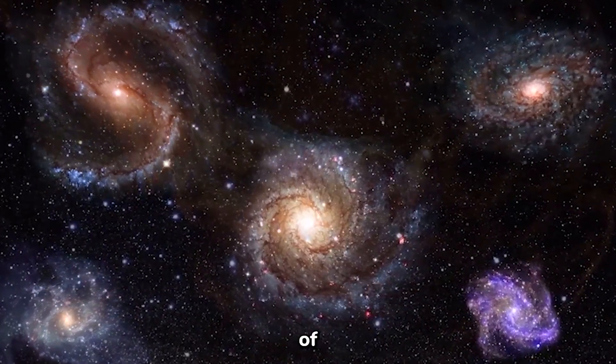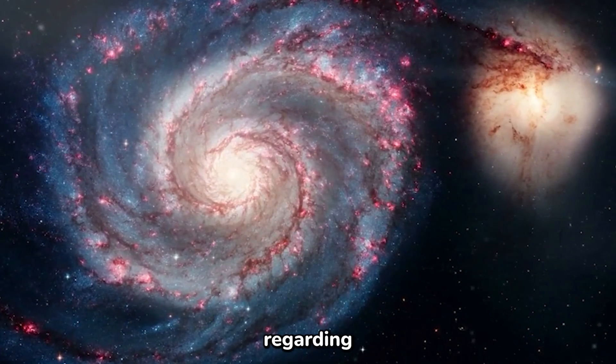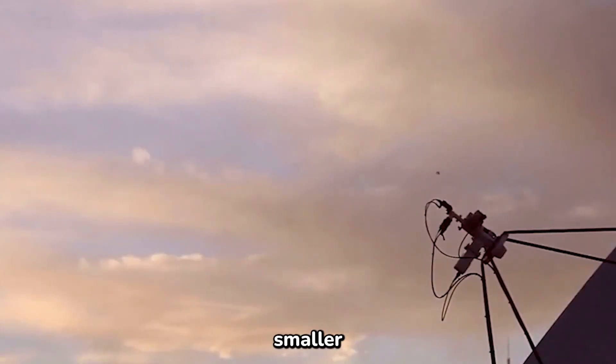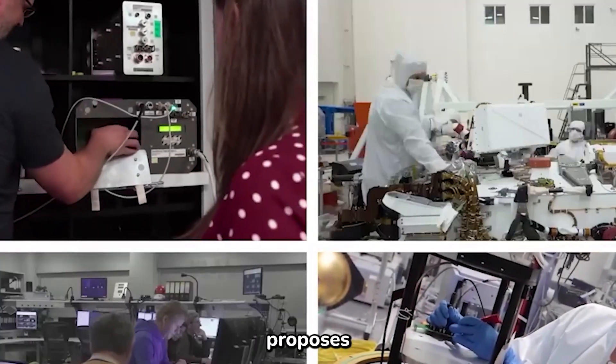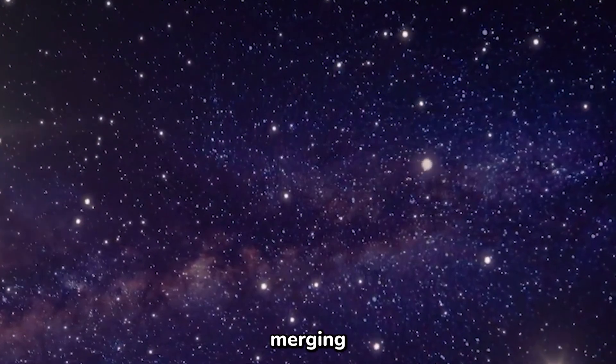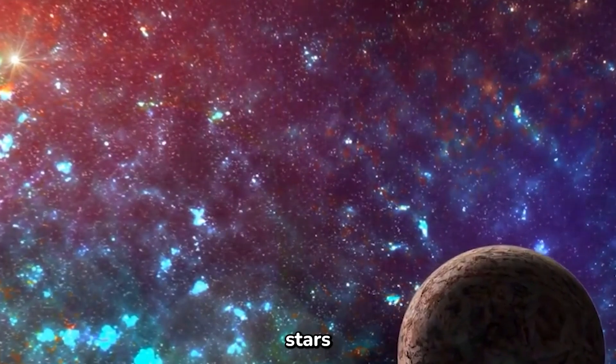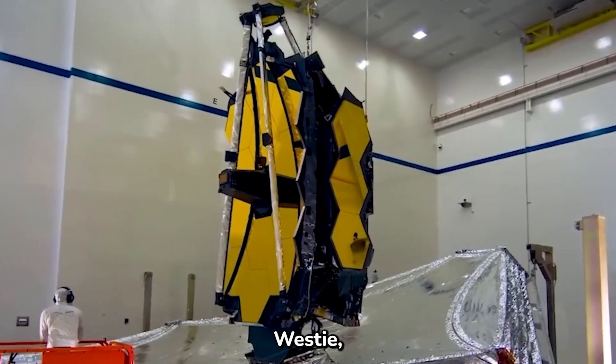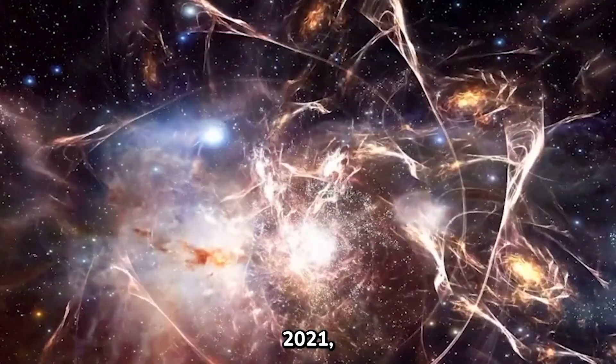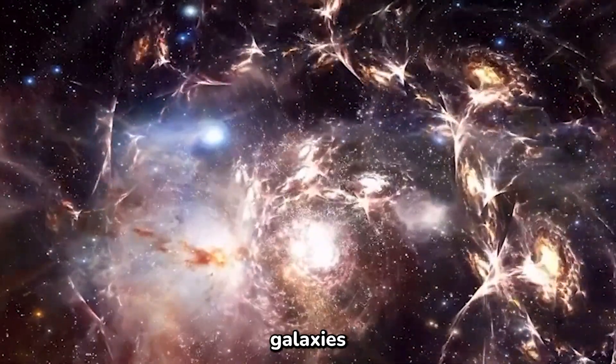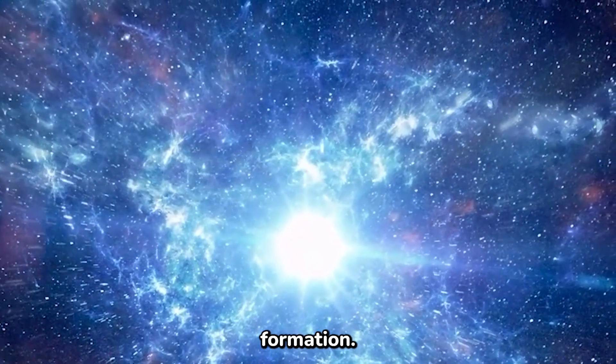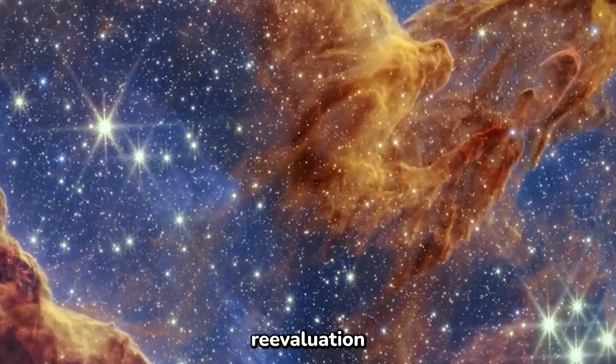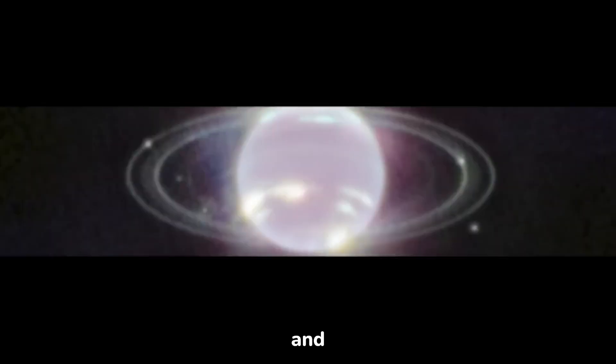Galaxy formation is an area of active research, and there are two main theories regarding how galaxies form. The top-down process suggests that galaxies form from larger structures that fragment into smaller galaxies over time. The second model proposes that giant elliptical galaxies are primarily formed through the merging of smaller galaxies. Both processes are thought to occur billions of years after the Big Bang. The James Webb Space Telescope is expected to provide new insights into the earliest galaxies and potentially challenge our current models of galaxy formation. If the evidence from the JWST supports the existence of early galaxies, it could require a re-evaluation of our understanding of galaxy formation and the role of dark matter.